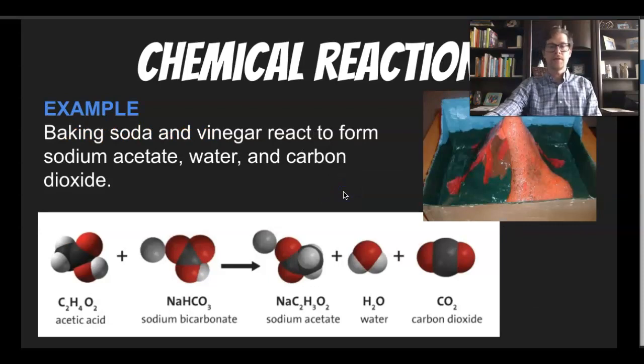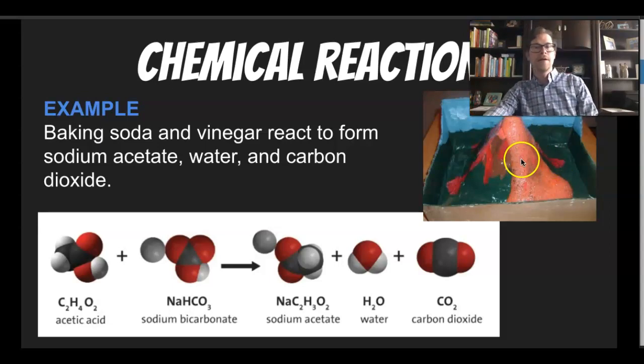Here's an example of a chemical reaction you may have seen before. A classic kids' science fair project is to build a volcano and then make it erupt and all this bubbly stuff comes out. And if you're good, you add some food coloring, so it really looks like hot lava coming out. But what actually is going on? How do you make the frothy eruption? Well, you mix baking soda and vinegar. Baking soda and vinegar. And that's a chemical reaction.